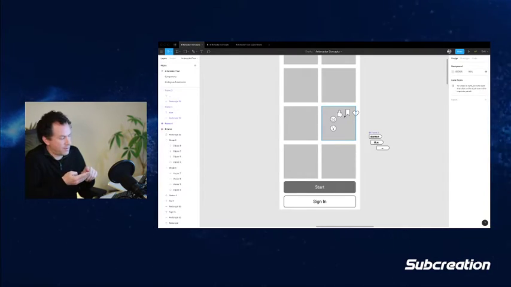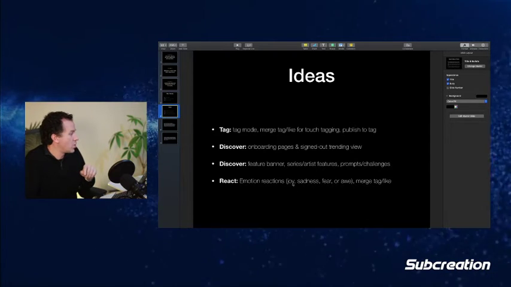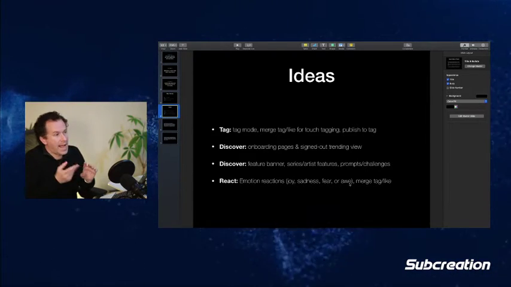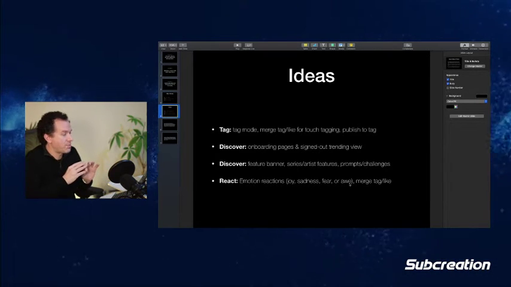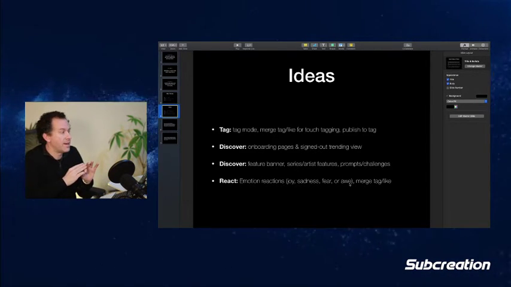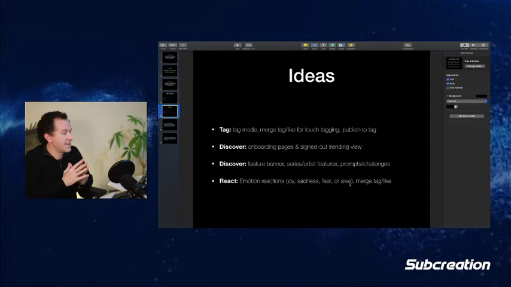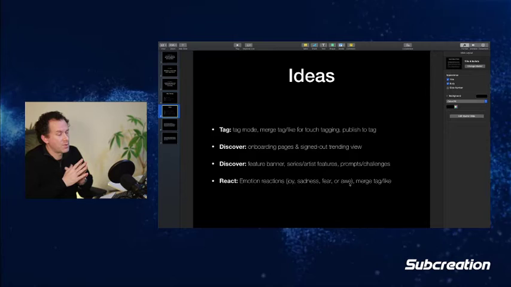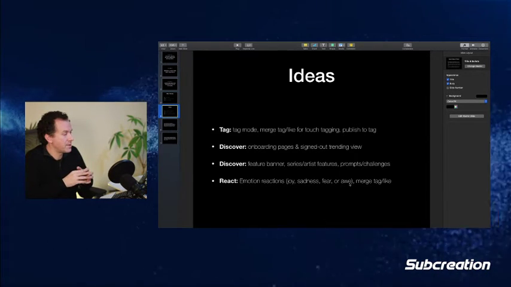Wait, is that 4? I had them written down here. Joy, sadness, fear. And I'm using awe as a replacement for anger. Because if you think about it, awe, well, I don't know, maybe that's not right. Fear and awe are maybe kind of similar.